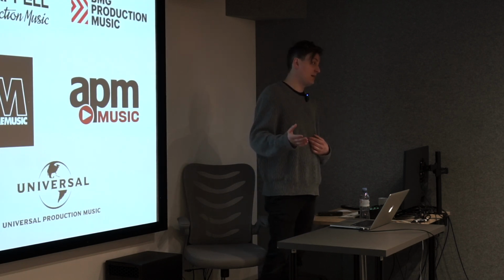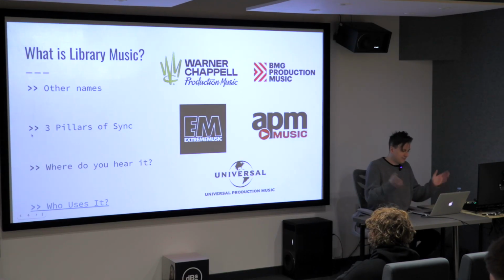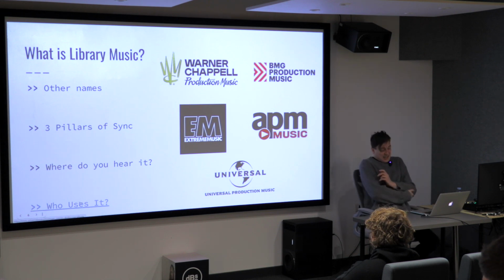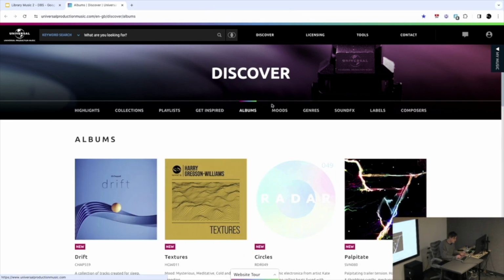And at this point, I thought a good idea would be to show you how a library works, a bit of a use case, if you like. So kind of role play. Let's pretend that I am a TV editor. I'm working for the BBC, let's say on Top Gear, and I want a piece of music. Obviously, I'm not going to use Ed Sheeran. Let's say I don't like him, or it's just not interesting to me. I only need a 30-second piece of music, so I'm not going to choose to hire a composer. That'd be crazy. So what I would do would be to, for example, go to Universal Production Music.